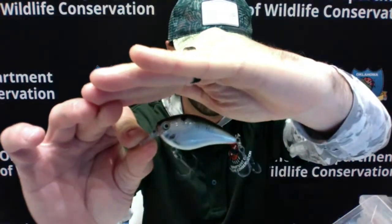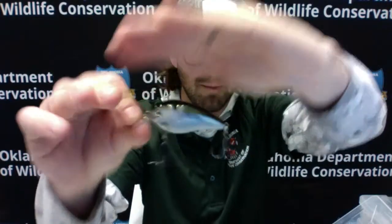That could be a gray back, a green back, a blue back in some instances, but this is a pretty good one right here. That's just very basic. If you catch a gizzard shad out of any lake in Oklahoma, it's going to have similar characteristics to that. But you have lots of choices when it comes to really anything for bass fishing, because you walk down any aisle and there's not a whole lot where you look at it and think, I can't catch a largemouth bass on that. So it really comes down to confidence, finding baits that you really like to throw.